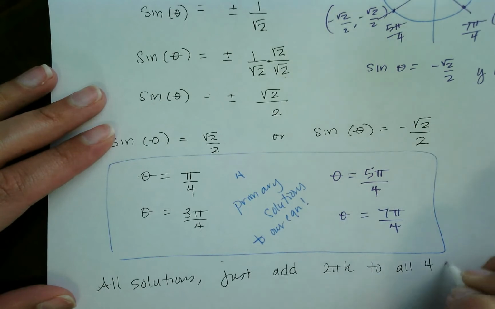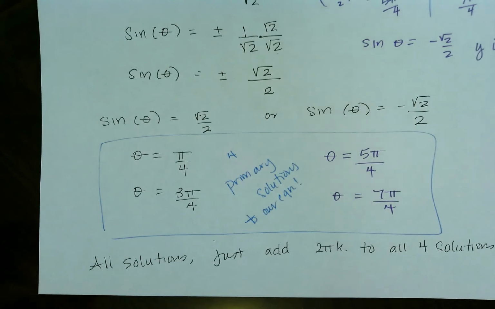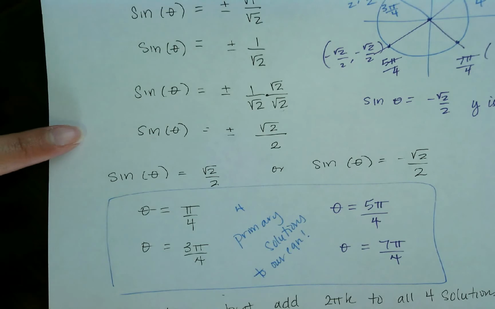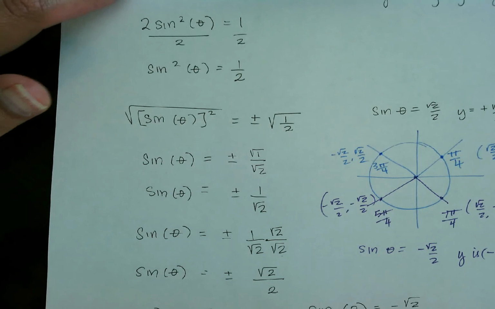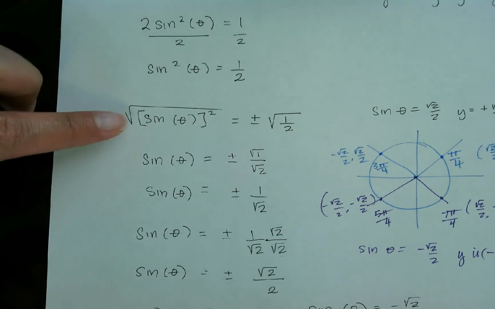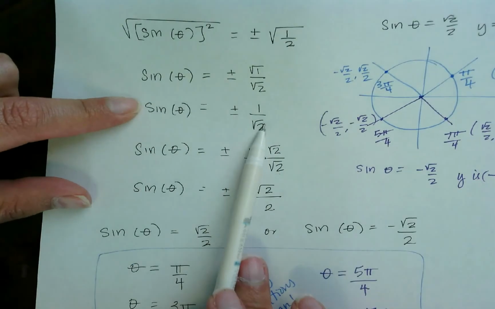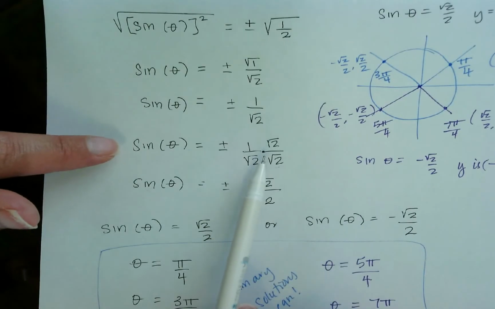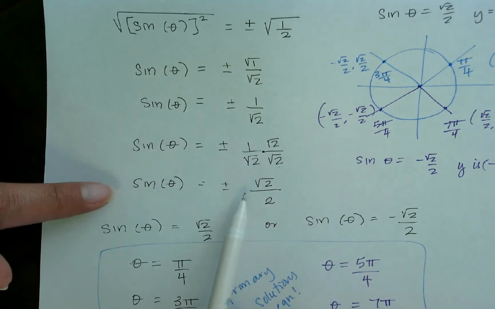Okay. So that guy was a little step up. One, we had to get this sine function by itself, and then rationalizing to see our famous output there. So we got the trig function by itself. Adding, dividing, square rooting, don't forget your plus or minus. Simplified that root a little bit. Then I rationalized to see what this 1 over square root of 2 really looks like on our unit circle, which is square root of 2 over 2. And then I broke it up to get the positive values and the negative values and found those pi guys.